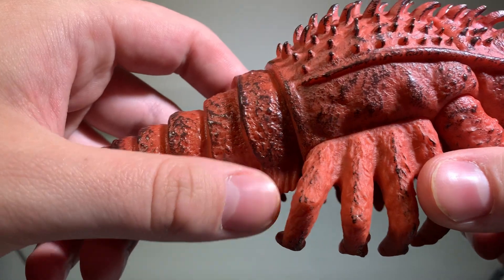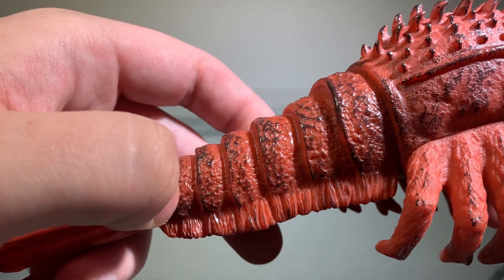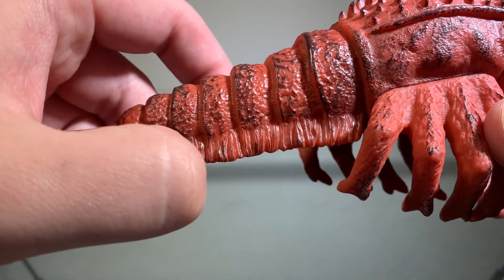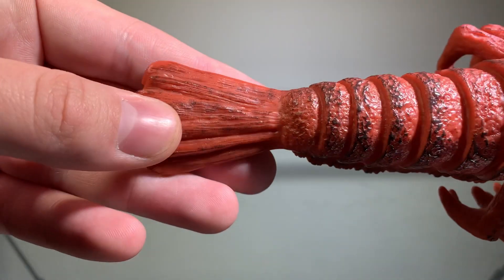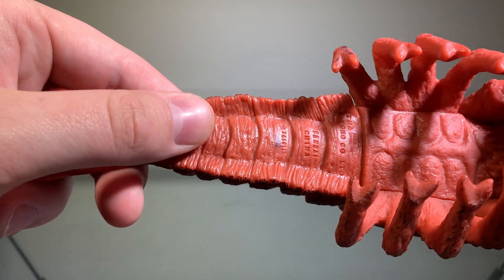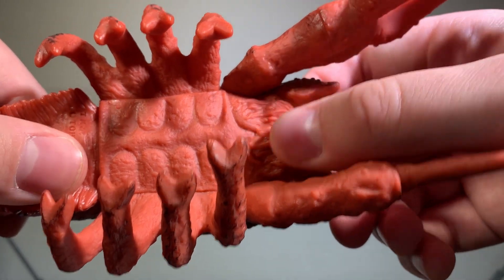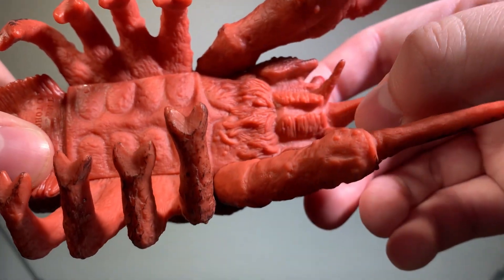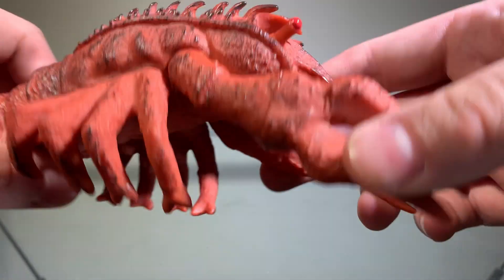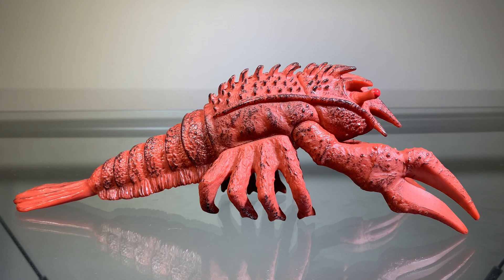The tail detailing looks nice — all the little bumps and cracks are detailed very nicely, and the little bits of fur down here look great. Even the tail has a nice bit of detailing. On the underside we have very lobster-esque detailing which looks great. There's a little beard here detailed nicely, and a little lobster mouth. The detailing on this figure is very solid and definitely gets a pass.